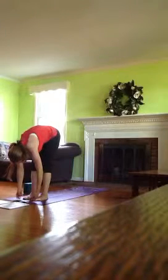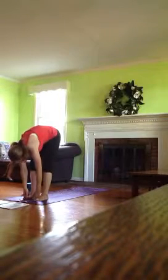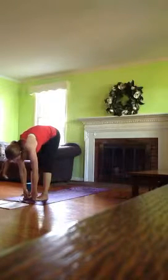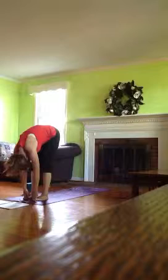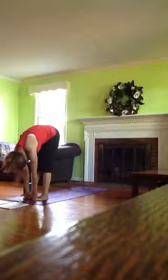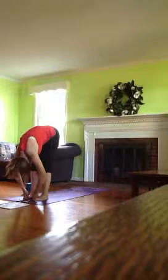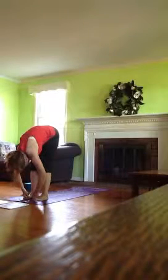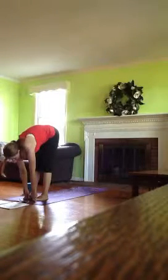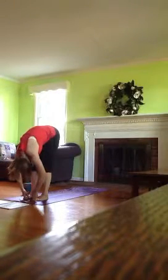Take hold of your big toes with your first 2 fingers in yogi toe grip and wrap your thumb around your toes. The crown of your head should fall towards the floor. On the inhale, we're going to lengthen, and on the exhale, we're going to bend our arms. Inhale, lengthen our arms. The crown of our head comes forward. Exhale, our arms are bent and our head comes down.